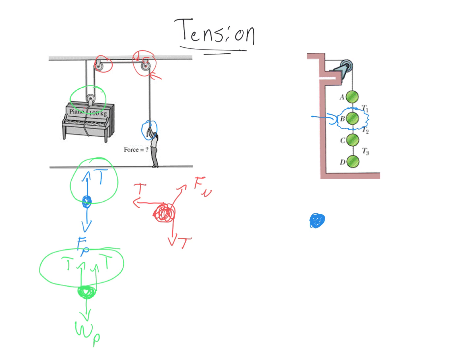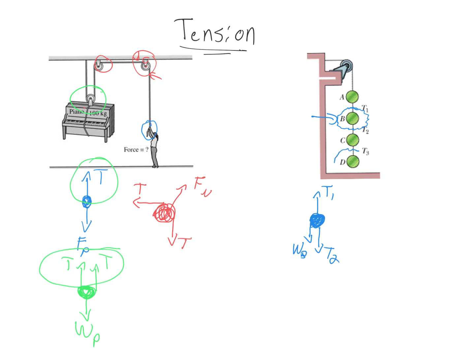Some of you want to include D or C or the rope attached to the wall, but those things are not actually in contact with or interacting with B. The only things interacting with B are the rope T1, the rope T2, and then the Earth's pull of gravity is also affecting B. So in my free body diagram, all I would have is T1 going up, T2 going down, and then the weight force of only apple B pulling down on it, because those are the only things affecting that apple.